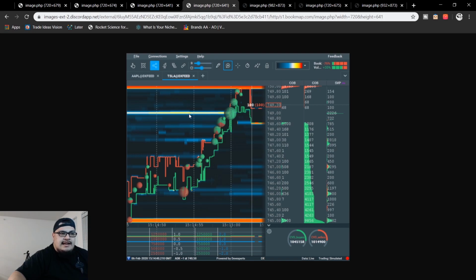This yellow isn't anything, so we soaked it all. The buyers soaked up all the selling that was right here. And right here, there's a lot of sellers just sitting there waiting at the 750, right? And that's another thing that we talked about in the last video for the support and resistance, that the whole numbers are very important. So in this case, we'll use 700, 725, 750, 775, 800, for instance.